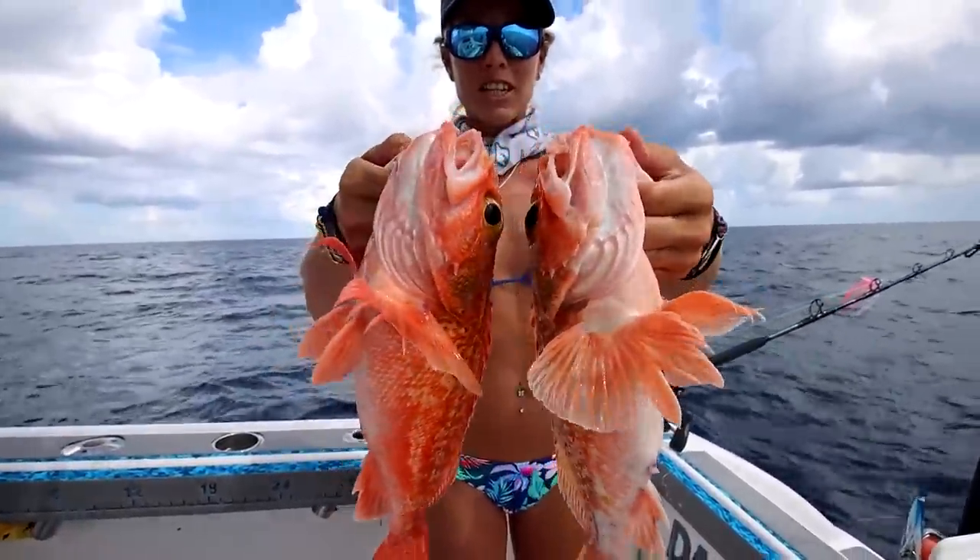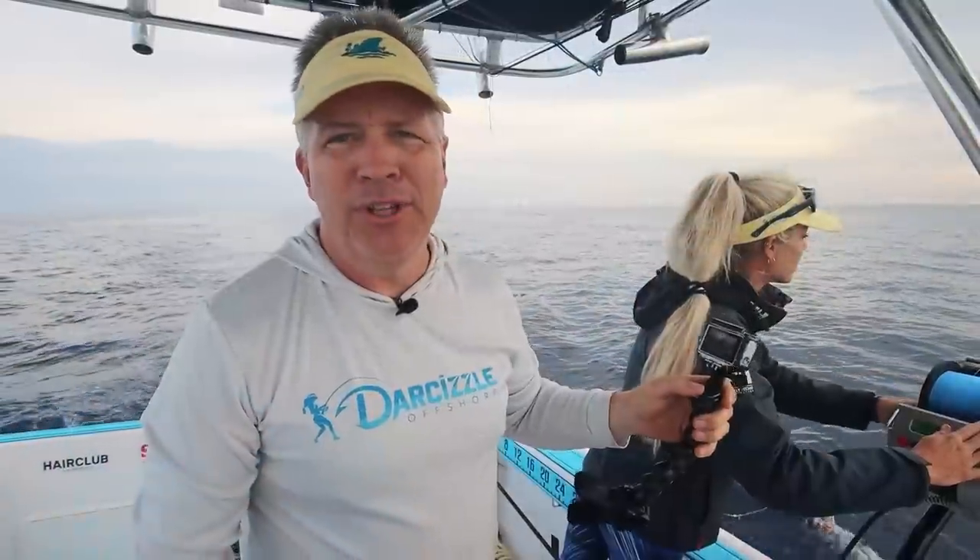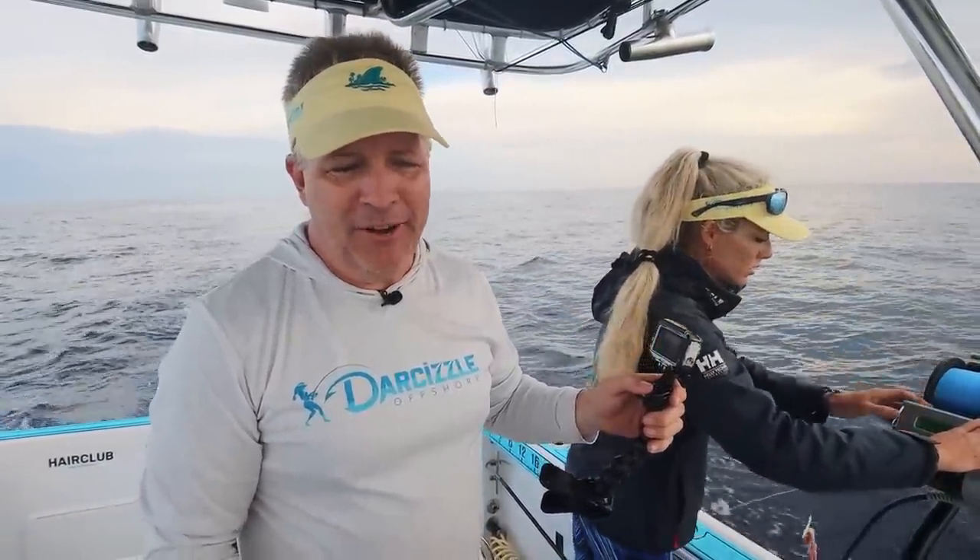We're not real experienced with this, but one great thing we have learned is you use bigger chunks of fish for the tiles, and the rosies will eat the squid, no problem. So the rosies are great, but you want to get different fish too. Only Darcy even touches this reel — I only carry it, I've never touched a button, I don't know how to use it. We bought this $6,000 LP.